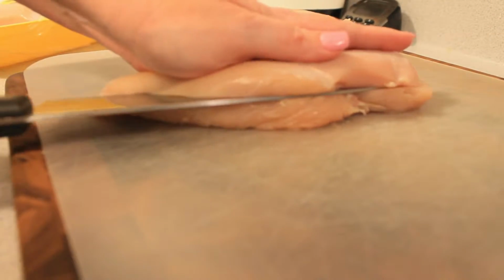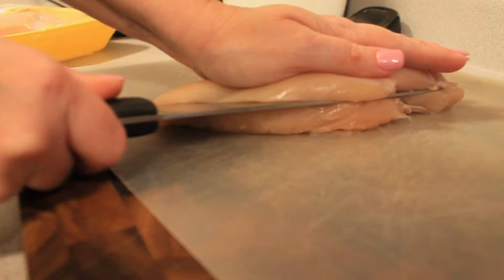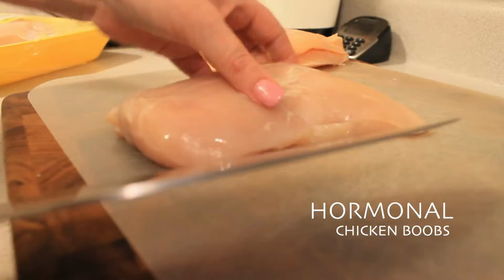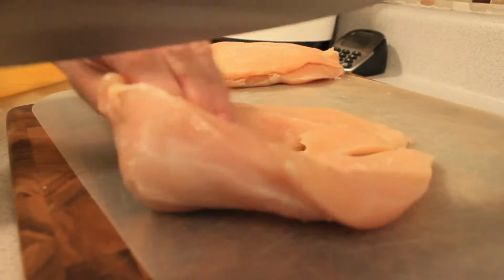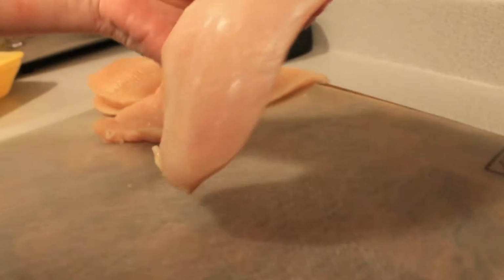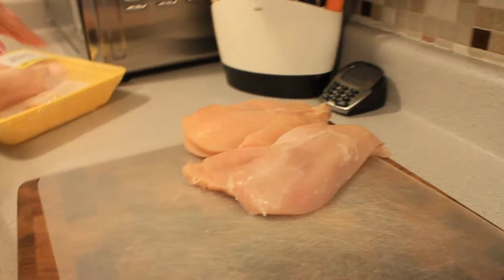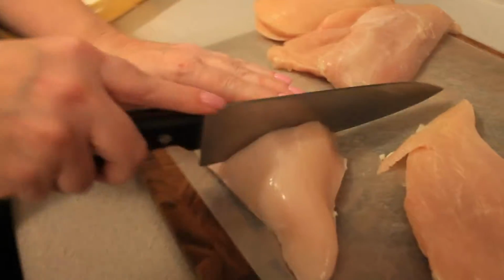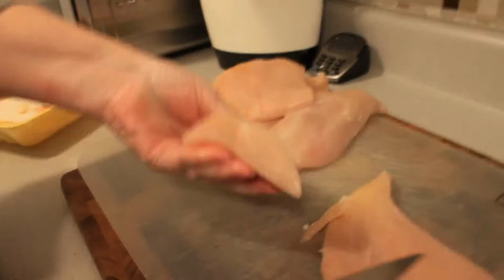First thing I do is I take chicken breasts, and chicken breasts nowadays, with all of the hormones and stuff that chickens are fed, end up being really, really big. It comes out moister because you're not overcooking the outside of your chicken. Cut all the way through. A little bit is just kind of cut it in half like this because that's thick.